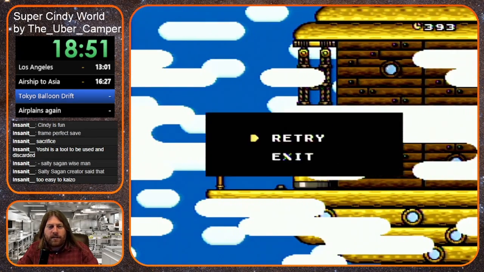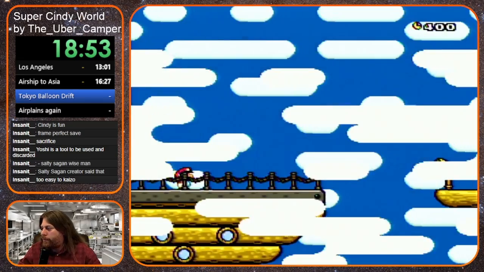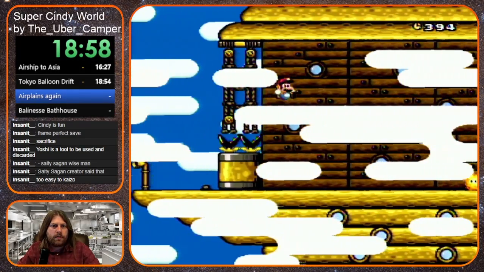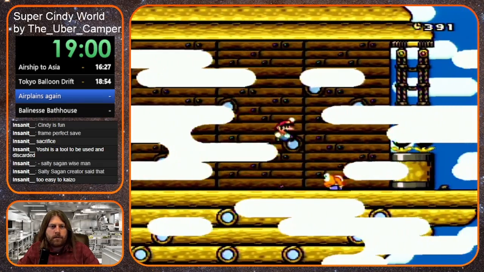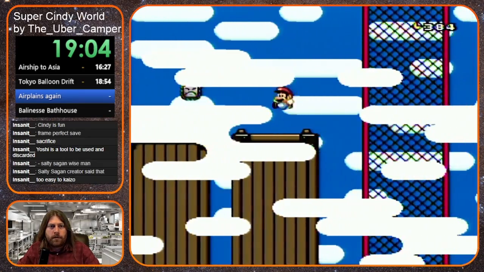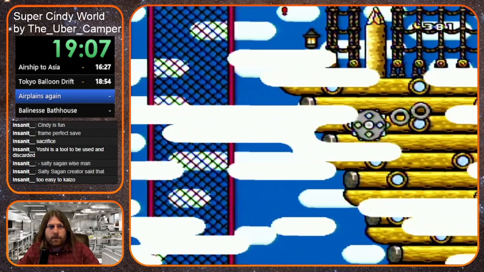A lot of fog in this level. Very, very foggy. Airplanes again. I don't even see that Thwimp. Pencil?